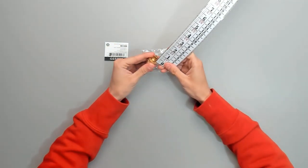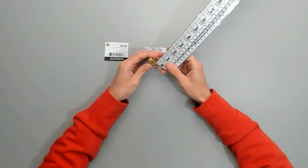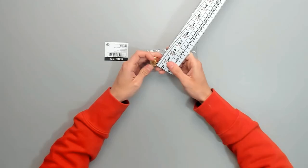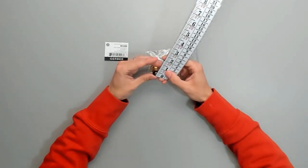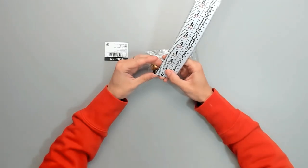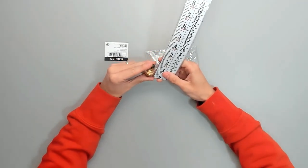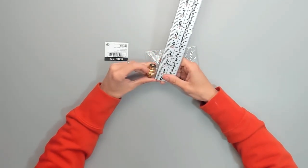About ½ an inch from base here to the top of the stem. About a quarter of an inch diameter on the stem itself. Right about ½ an inch diameter right there. And then about 1½ inches overall.